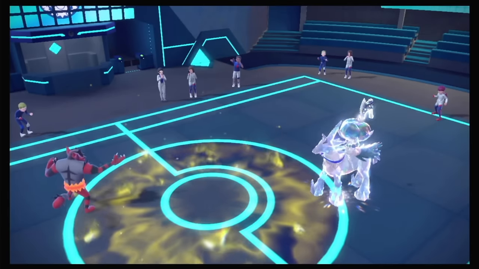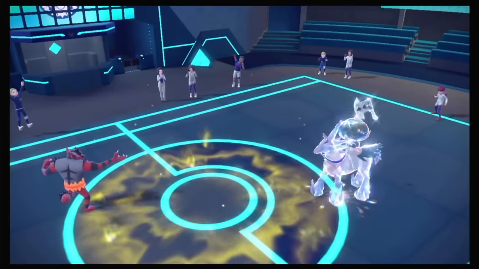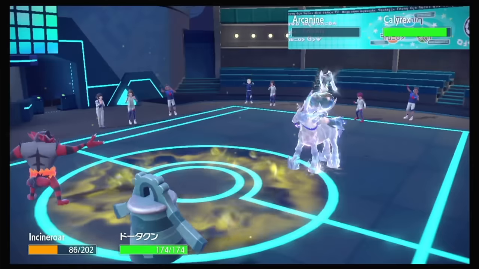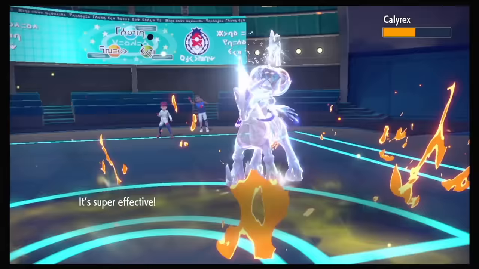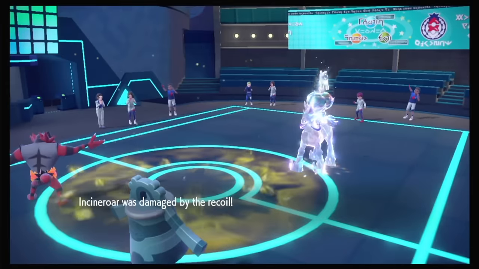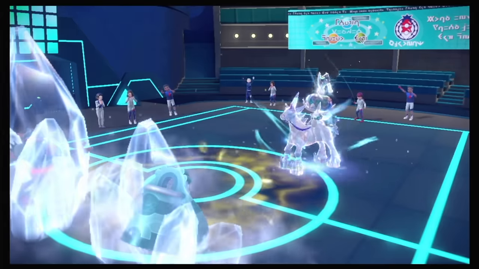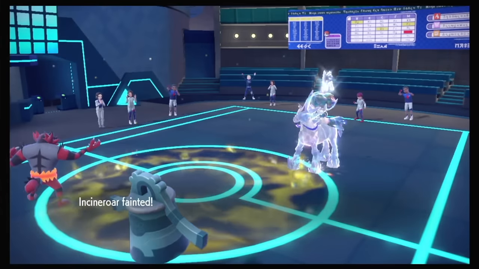This Glacial Lance is gonna hurt. At least it's gonna hurt Incineroar. It's gonna take out Incineroar because I'm gonna take Flare Blitz recoil first. How much does this Flare Blitz do? Good damage to Calyrex. Okay. Glacial Lance takes out Incin most likely. Yeah. Oh, but that bounces right off Bronzong. Good.